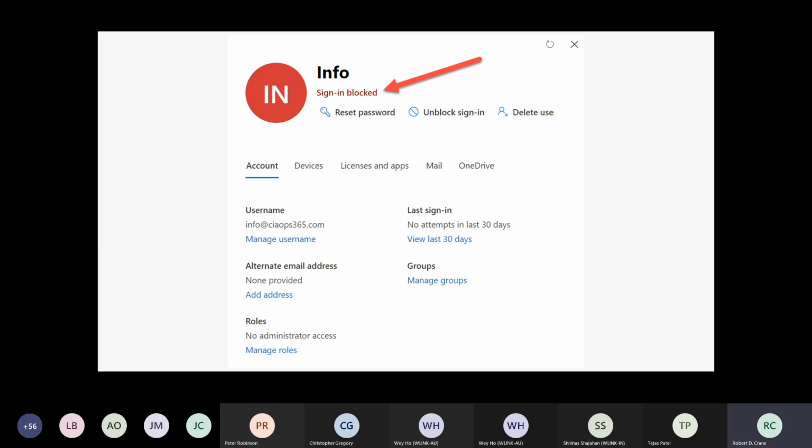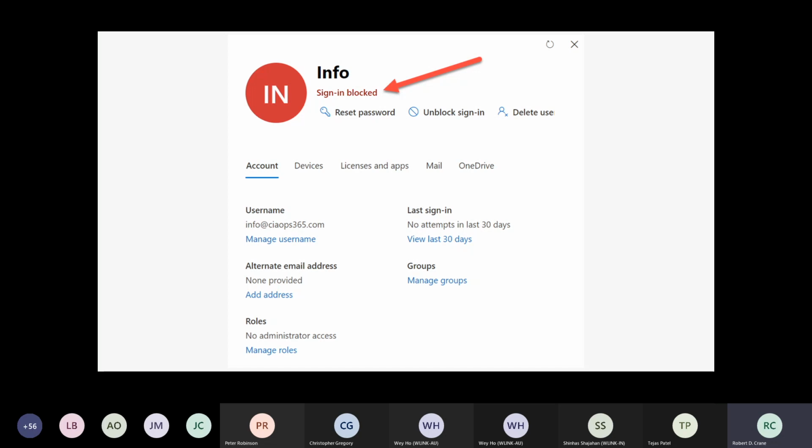But unfortunately, when a shared mailbox is created, it is created with a login and a password, and it can be accessed directly via the web, which is not a good thing. So again, my advice is look at your shared mailboxes and block sign-in. That doesn't prevent it from being accessed by users through permissions at the back end with Exchange, but it does prevent an attacker trying to get in.